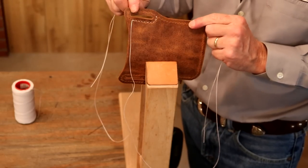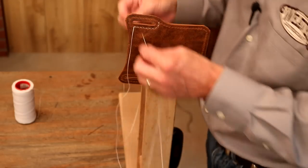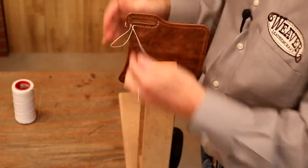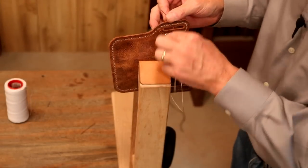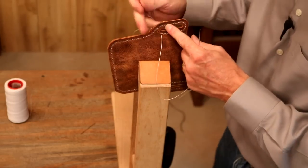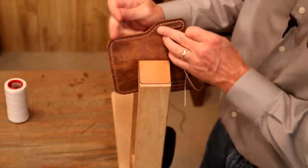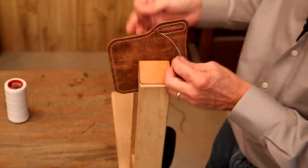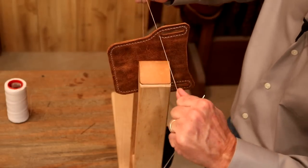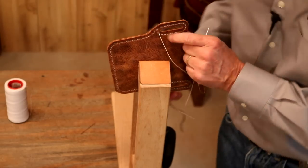We've got about 10 stitches and that is looking good already — I love that diamond chisel. I'm going to sew all the way around and then let's hide our knot. Hand sewing is not as fast as a machine, but a couple of big points: a machine is $1,000 to $3,000, and secondly we can hand sew on our kitchen table. Look at that — it looks just like a machine stitch. Let's come down to our last hole before we cross back over to our main stitch line. That looks good thus far. Let's step over to our quartz and hide our knot.